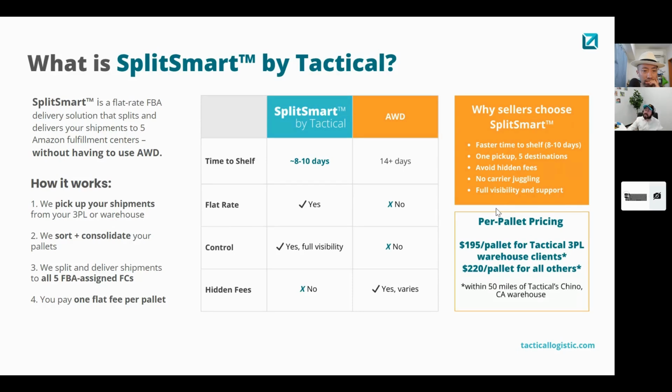But that's one thing, money. The second part is the actual spread that Amazon does. When you send it to one location, Amazon will spread it to a certain amount of FCs around the United States. When you send it to 5 locations, each of these 5 locations spreads it to different facilities. So if you have a healthier spread on Amazon, that matters. Say your competitor is in Miami, Florida, and your product didn't hit Miami because you paid placement fees and went to one location in California, and Amazon never spread it to Florida. What happens is your competitor's listing comes up higher than yours for 2 reasons.